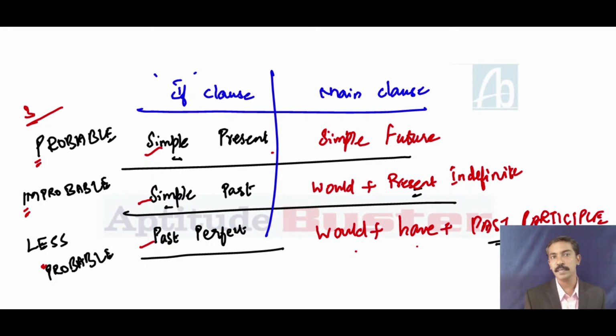You are on a spotting error sentence. As long as you remember this tabular column, identifying the error will not take more than 5 seconds, because since the given sentence is split into 4 segments, either they have to distort the verb forms in the if clause, or they have to distort the verb forms in the main clause. When you remember the verb forms for both the if clause and the main clause, with the help of one, you can find the other.